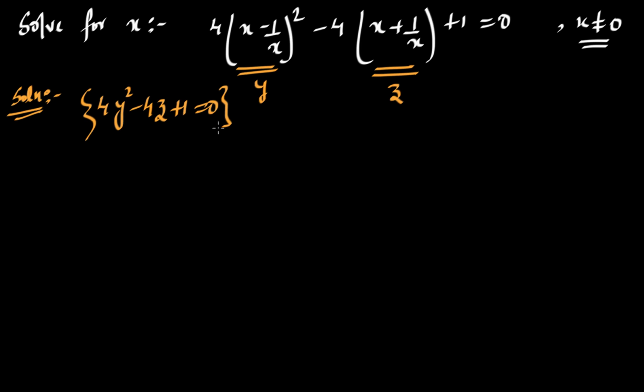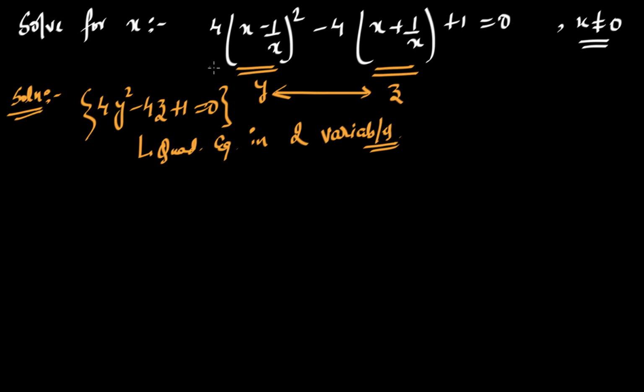So is this a quadratic equation? Yes, it is a quadratic equation, but in two variables. Whatever quadratic solving part that we have learned only deals with a quadratic equation with one unknown. So we need to find a relation between y and z so that we can change this quadratic equation to a single unknown. If that can be done, then we can easily solve it using the quadratic formula or factorization or any method of your choice. So first of all, our aim is to find a relation between z and y.